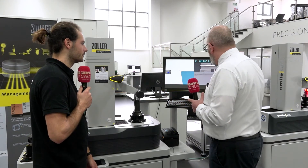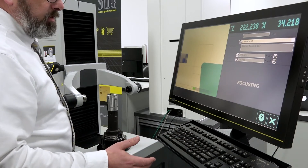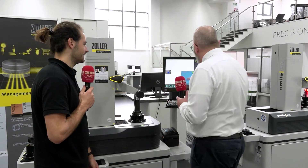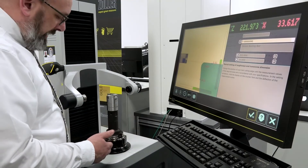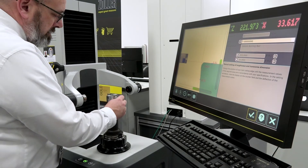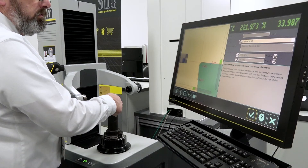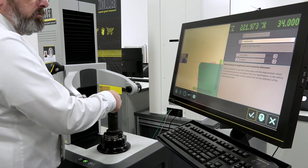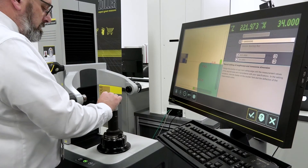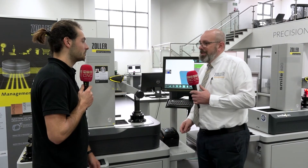When the operator arrives at the nominal point and clicks OK, the spindle automatically focuses the tool to its optimal highest point and applies a spindle brake — a special routine for boring bars so it won't move. You can see our X dimension is red because we're out of tolerance at 33.6mm, and we need to aim for 34mm. We unlock the boring bar and dial it out in real time — as we get within tolerance the scales go green. Bang on 34mm, click OK, print your label and off you go to your machine.